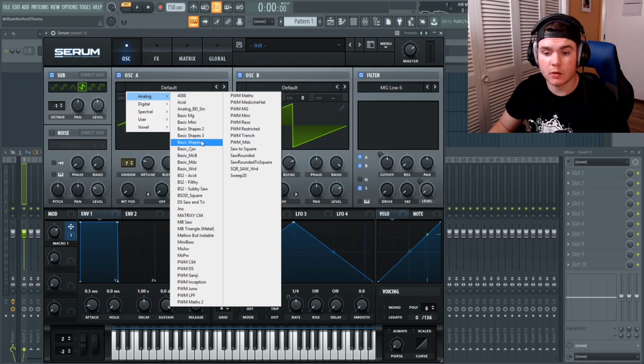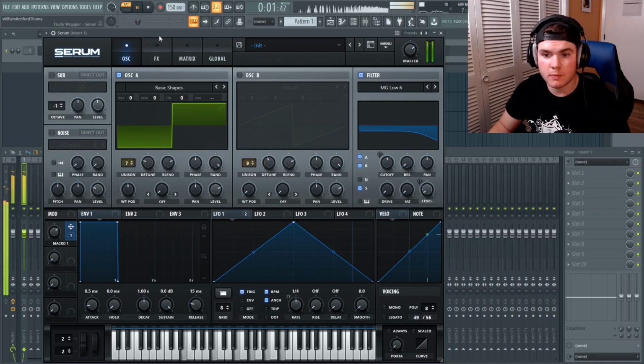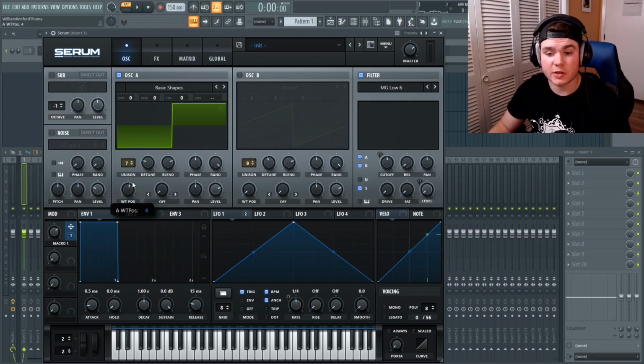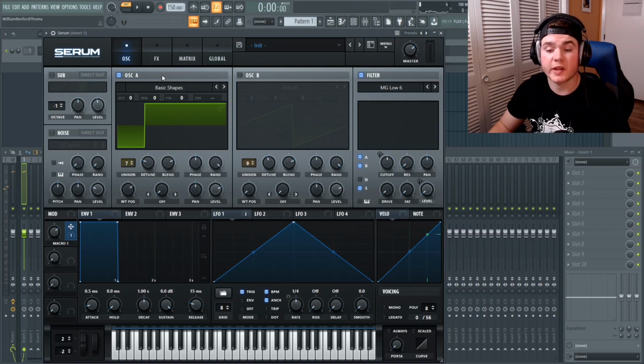As soon as you add something a little bit different, like even if we just take basic shapes, like let's change this to a square wave. That automatically has kind of a lighter, more organic touch to it. And pulse width modulated square waves are really interesting. You can get a lot of cool textures out of those.